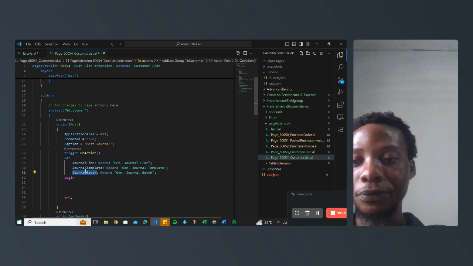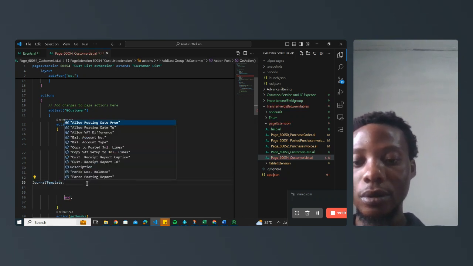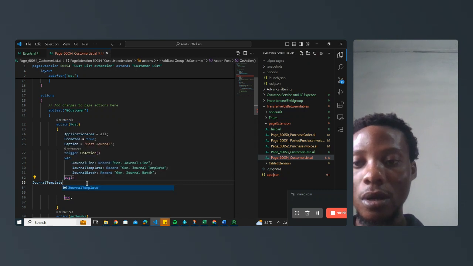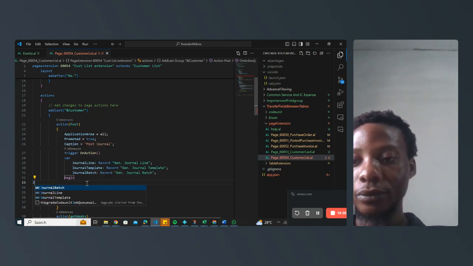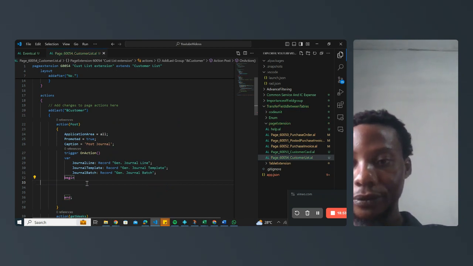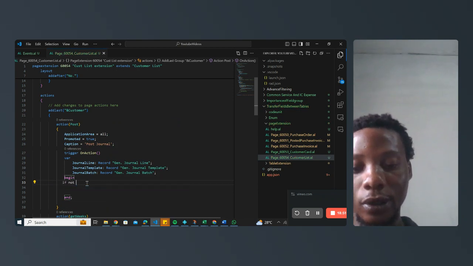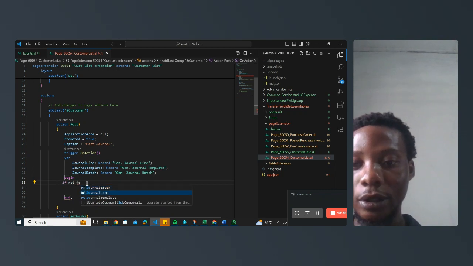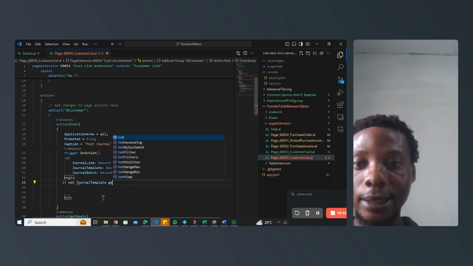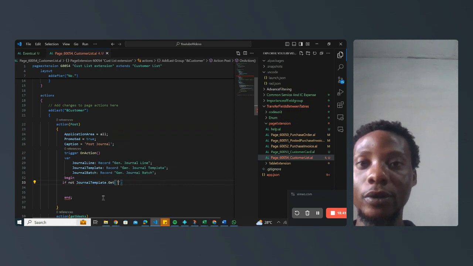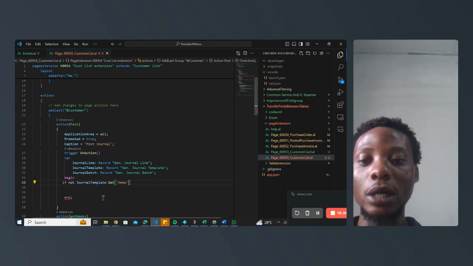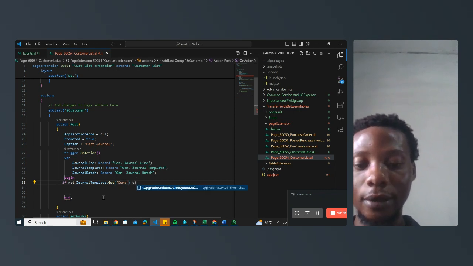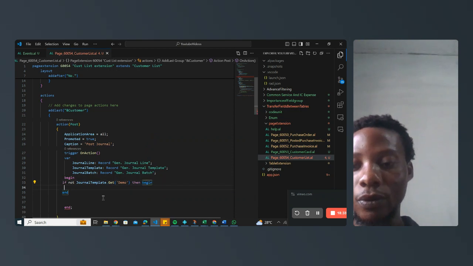So we want to say if not journal template dot get. So the journal template we are looking for is demo. If there is no demo, then we want to create it.